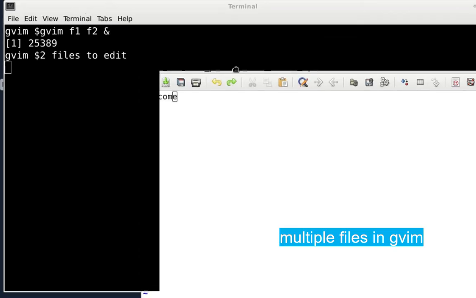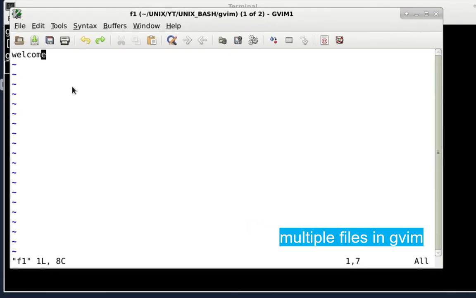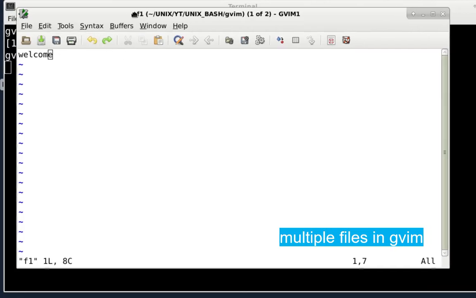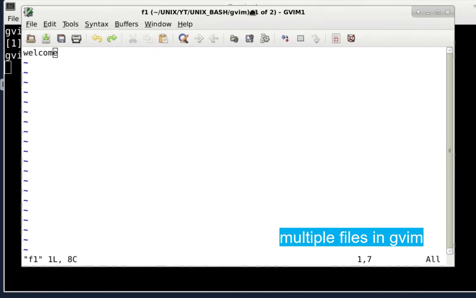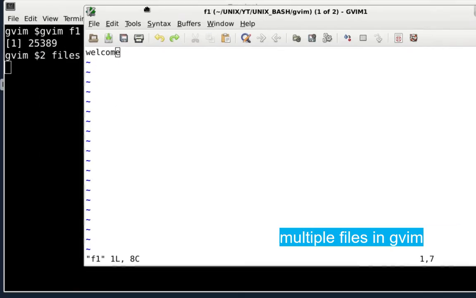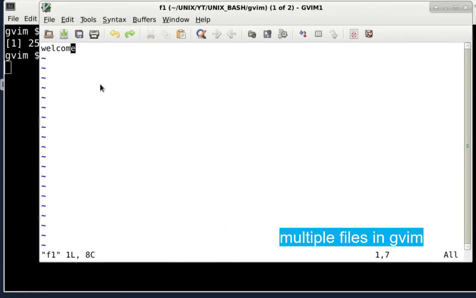If you look at it very carefully, here you only see welcome, which was the f1 file, as you can see, f1. But here it also says 1 out of 2. That means f1 is shown because you gave f1 as the first file as input of gvim, so it would be visible, but f2 is not visible.